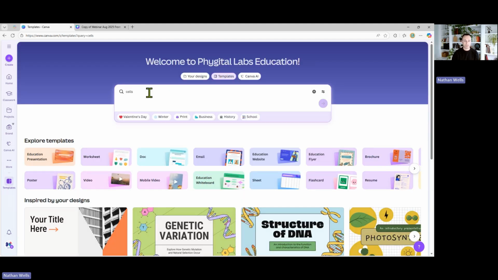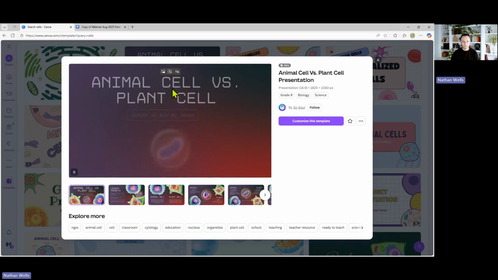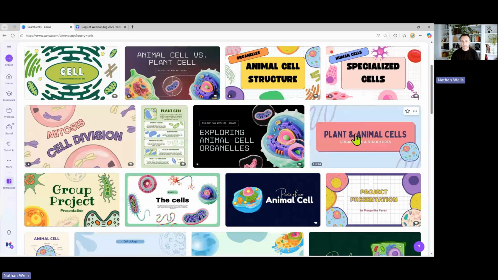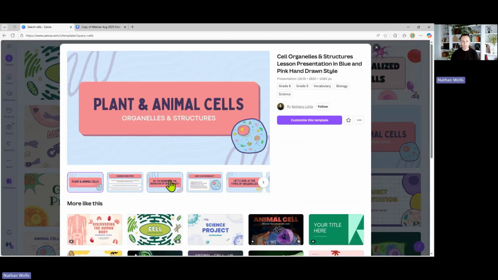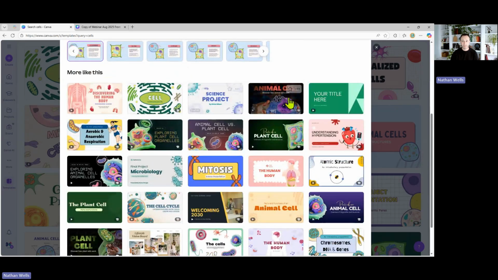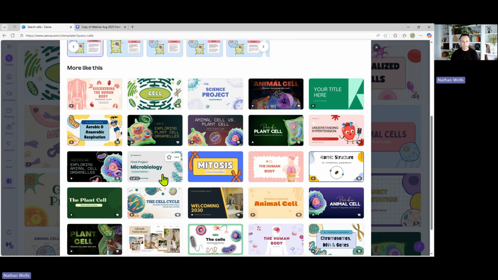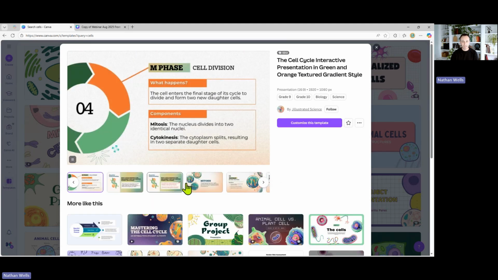So I'm going to go back to my cellular example. So I'm going to go to cells, I'm going to find something. Oh, let's try this one. Okay. It has a lot of animations in it, so I'm going to skip that one just for the sake of what we're doing. And you'll notice when I click on a presentation, I can see the slides, but I can also scroll down and see others that are similar to it. That can be really helpful sometimes as well when we're looking at templates. It's like, oh, this one's close. I wish it had. And then you can scroll down and maybe find something that does have more of what you're looking for. Let's see, this one's kind of cool.